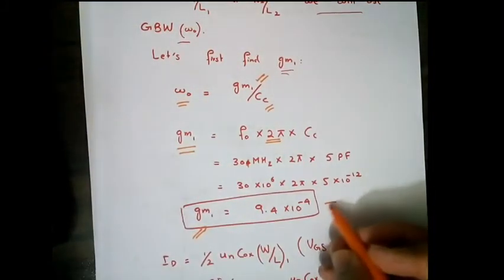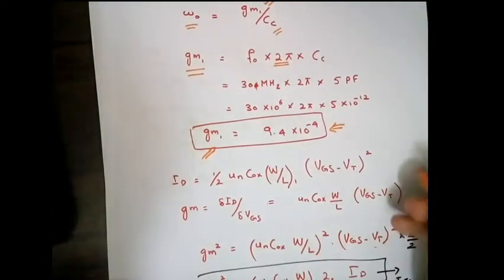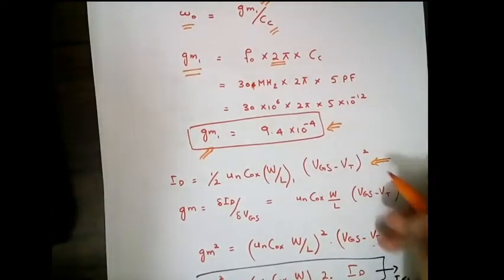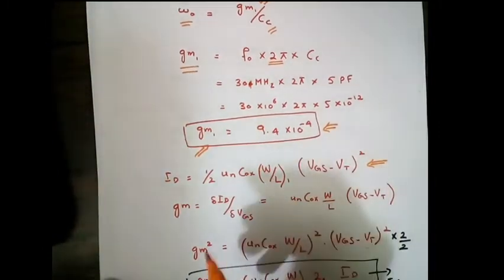So if we use this value, how can we now find the W1 over L1, which will be equal to W2 over L2? Let's see. If we go for the current equation, since we want an amplifier, we want all the time the current equation to be in saturation. We are ignoring the channel length modulation since we are doing an approximate design, and then we are going to place that in the simulation to have an accurate value.